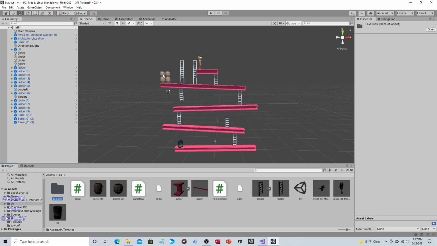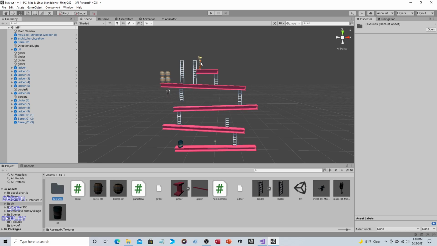So you probably noticed a few minor changes that I did in between videos because I don't want to waste your time. These barrels, I just took barrels from the asset area and dragged them here because in the original arcade game there was a 2x2 pile there. I just removed the script, the collider, and the rigid body. That way they're not interoperable. They're just there for a visual effect. Added a few more ladders. That's just a matter of drag and dropping the prefabs, and added another beam.